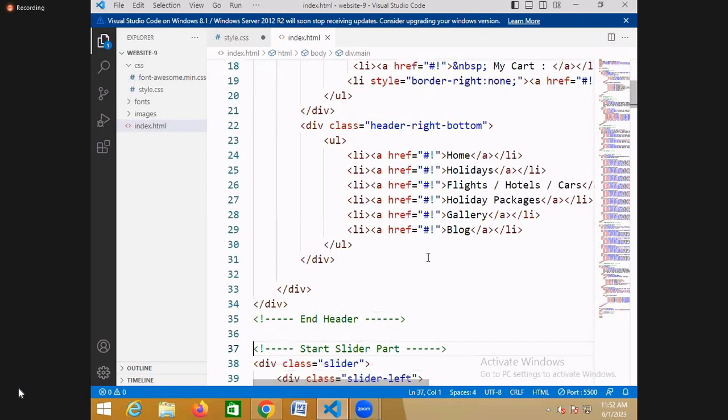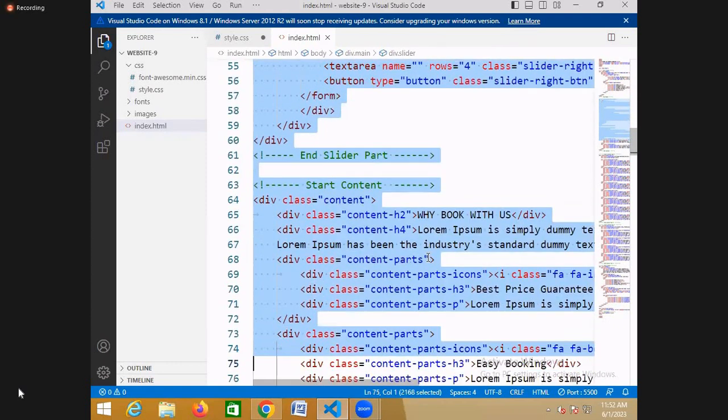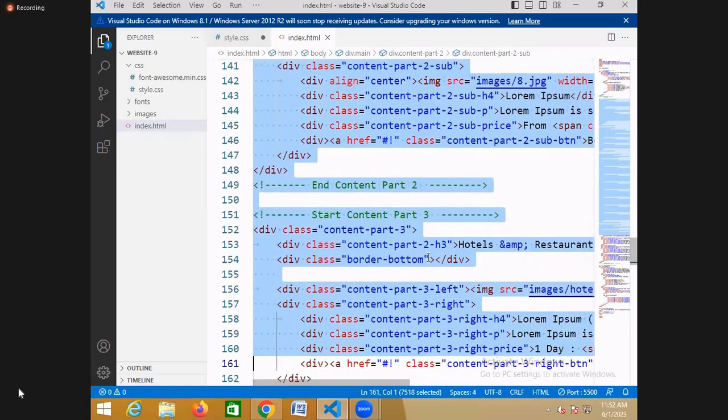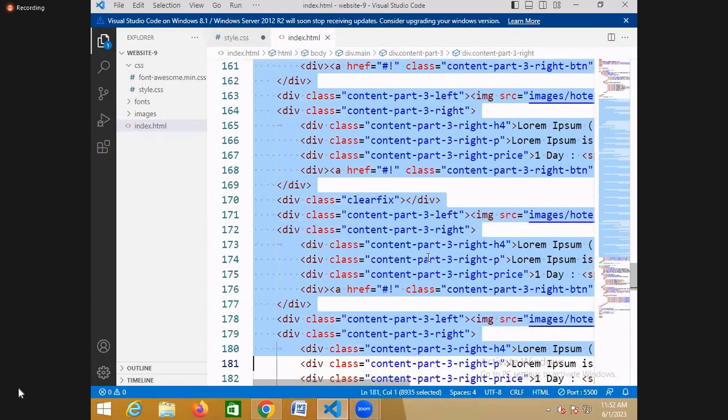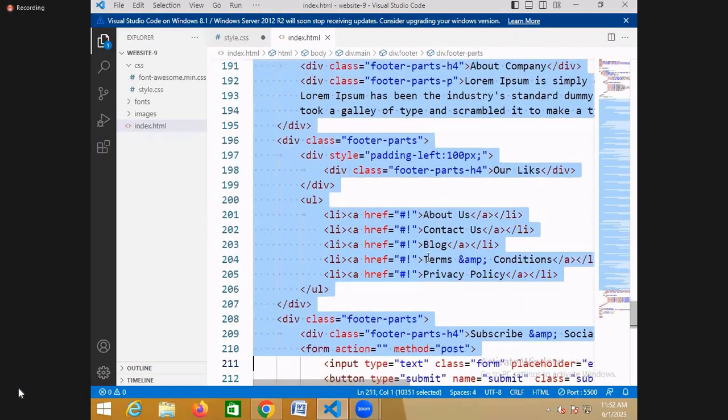So this is creating which one? Header. If I remove this code, you'll get only the header. See here, I just remove this code here. See, nothing here. You have to divide into a number of divisions here.